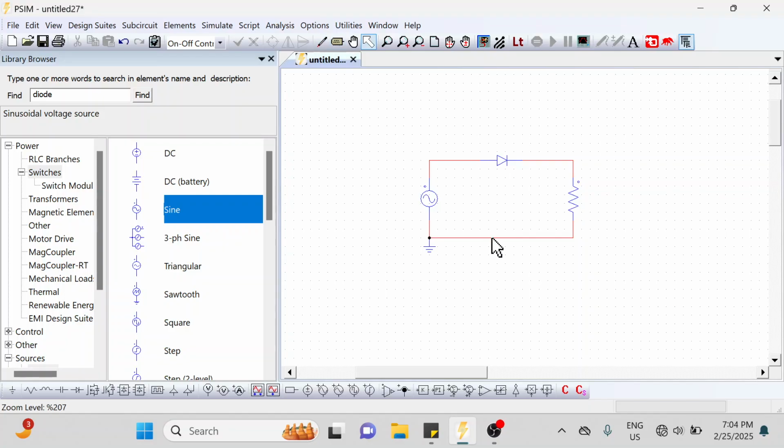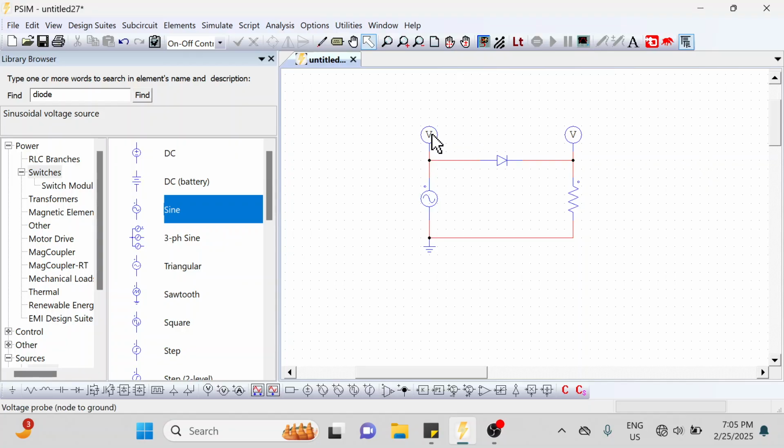Okay, so this circuit is now kind of complete, but the next thing that's important is the measurement. What are the voltages and currents that we want to measure? To measure the voltage, for instance, I can use this voltage probe, and I'll click over here, and this will add a voltage measurement probe, one at the load side and one at the source side, and I can now connect them with the required nodes.